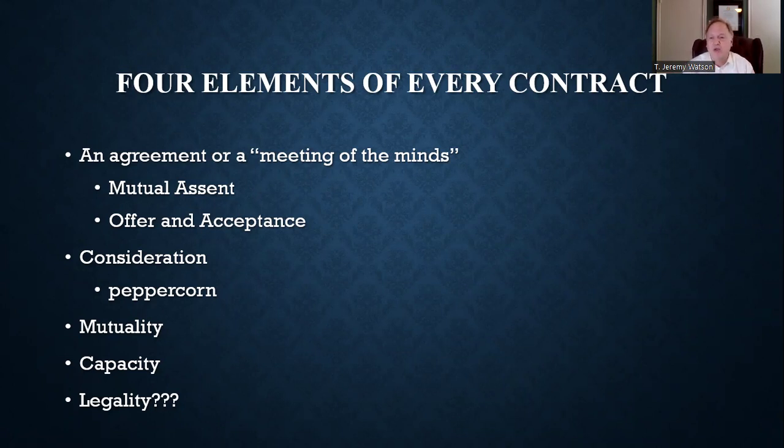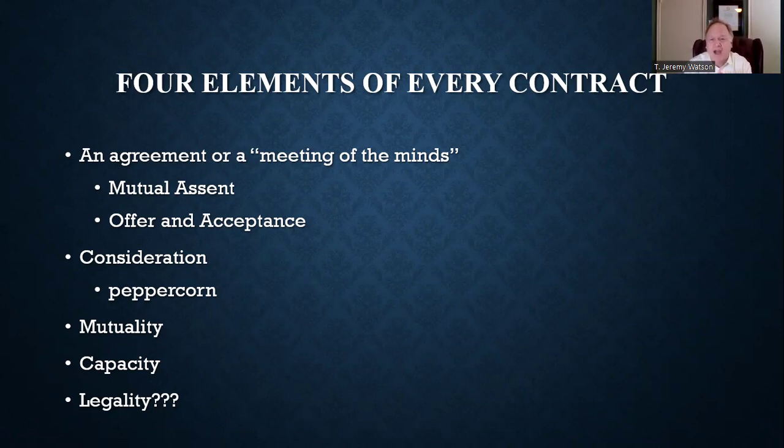It involves mutual assent. Nobody can force you into a contract. You have to agree to a contract. Both sides have to agree to a contract. How do you know if both sides have agreed to a contract? Well, we usually have things like offer and acceptance, and we'll talk about those in the coming chapters. But it's important to understand the first element of every single contract is an agreement. And the cliche you're going to see over and over again in every single case is this meeting of the minds. Did the contracting parties meet in exactly the same place? That's an agreement. Okay.